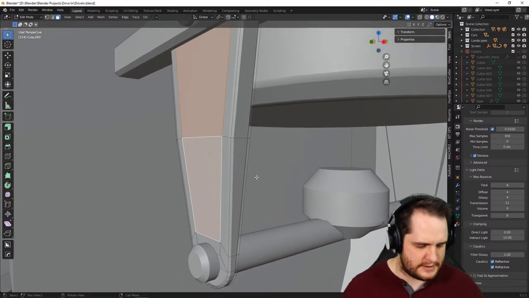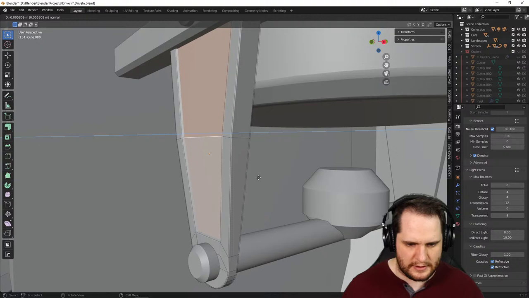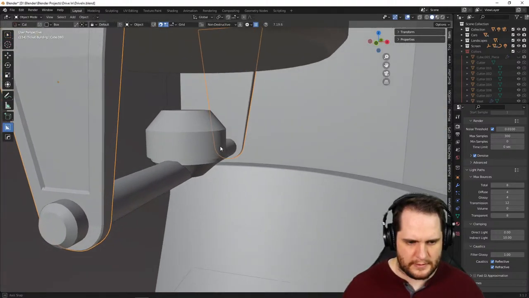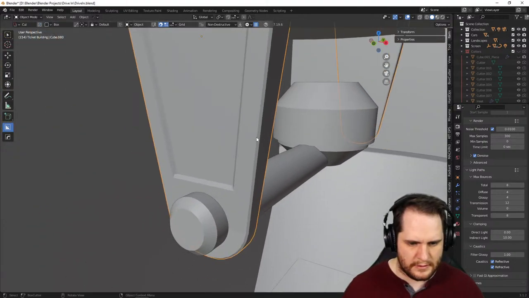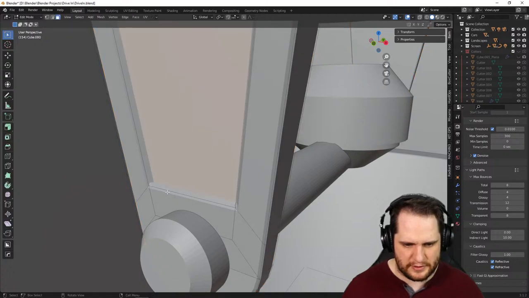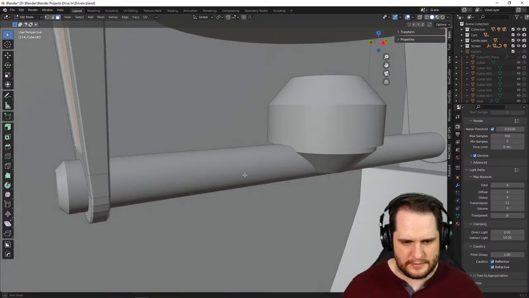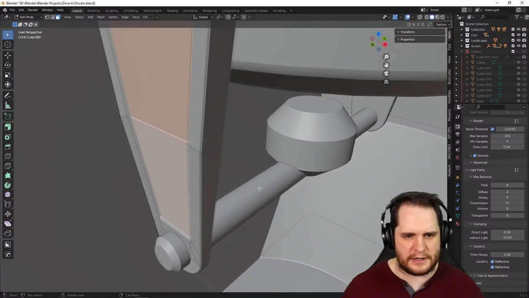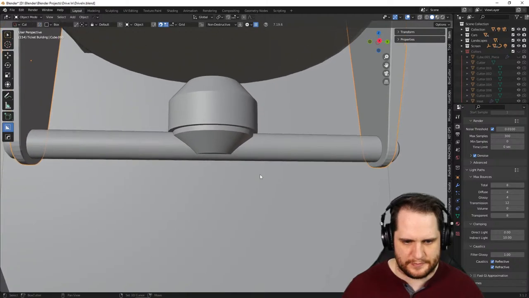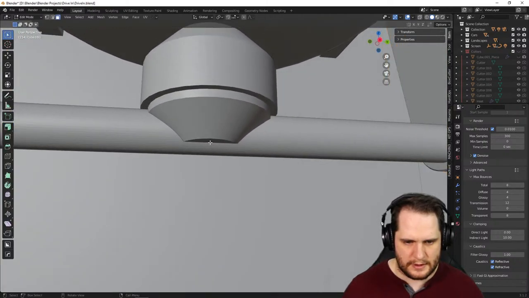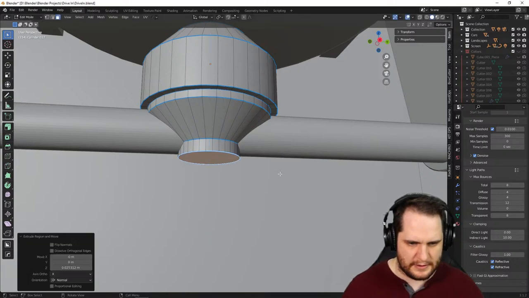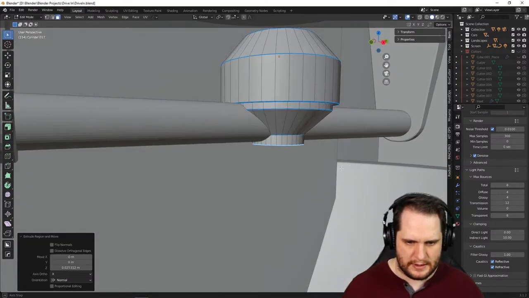Now when I grab these and I extrude them in a little bit, I mean, kind of got a strange-ish bevel in there. I could put some destructive bevels on it, but. Okay, this, let's extrude it down. Like that.